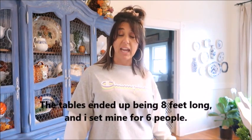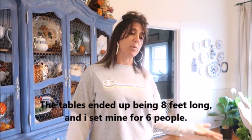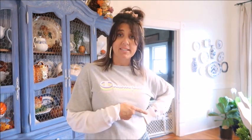So let's get started. Let me show you what I've purchased so far and we'll do this together. I learned that we're going to be using 10-foot tables at the facility. The person in charge said we could decorate and have place settings for six to eight. So I'm just going to set a place setting for eight. I'm going to try and use pretty much what I have, but I'm going to practice here in the dining room at the farmhouse so I have an idea instead of going in there totally blindly.